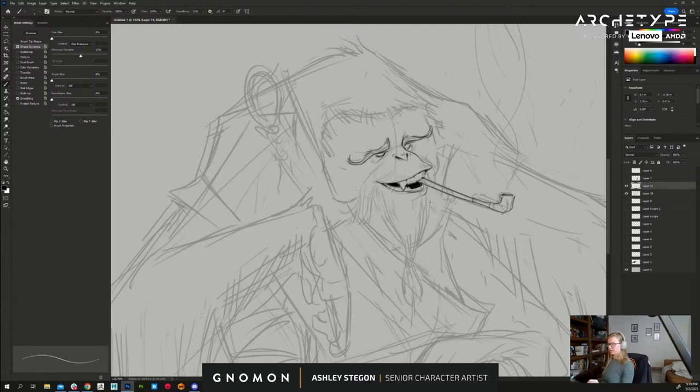I'm a big fan of line weights, so really making sure that if something's hitting an edge or depth. Usually I'll add that a little later. I won't get into it immediately, unless I'm really confident that it's going to be the final line work. I'll first try to block all this in first.